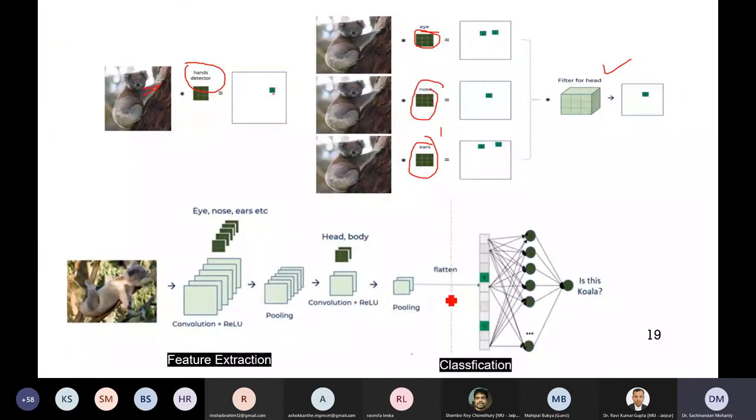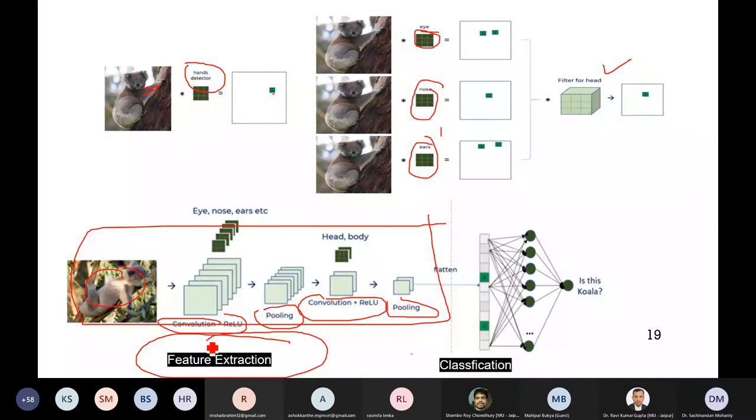Similarly, just look at here, I'm putting the figure as input, then convolution neural network, then I apply the pooling method, and the ReLU method you apply by using a nonlinearity function, then again pooling up to this, we call the feature extraction. Remember, this is the beauty of CNN. I am not getting the classification as of now. By using the feature extraction, what will we get? The output will be provided to the neural network. And the neural network simply gets what should be my output, whether it is a koala or not a koala.